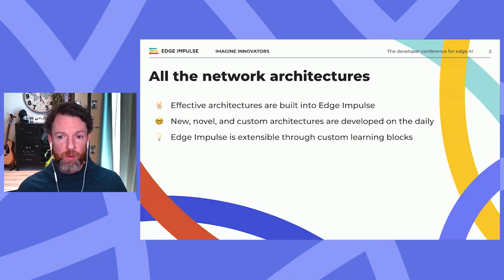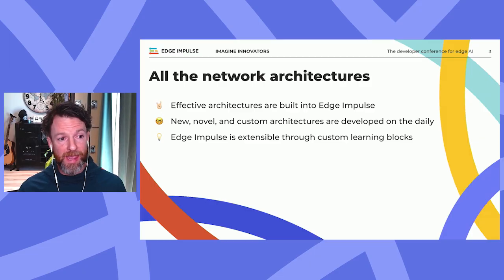Okay, so some motivation for the talk today is that within the EdgeImpulse platform, we do have pre-built architectures. There are learning blocks for classification, regression, object detection, anomaly detection, and these are very effective and usually what I use to get started.